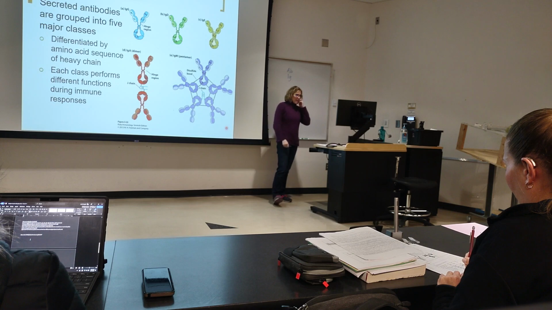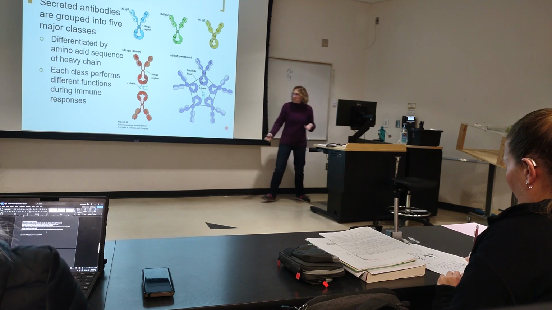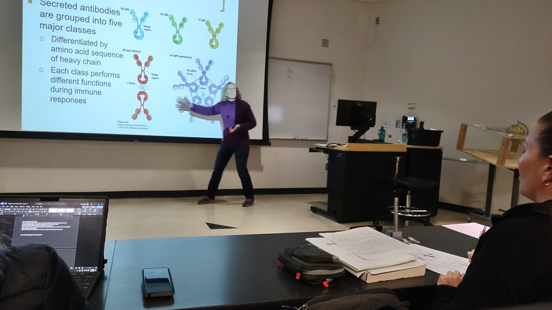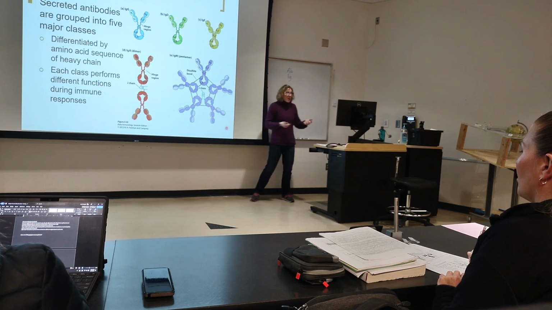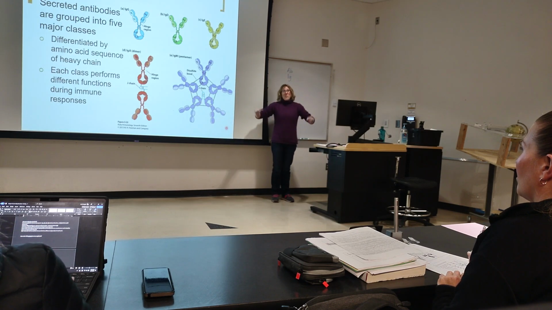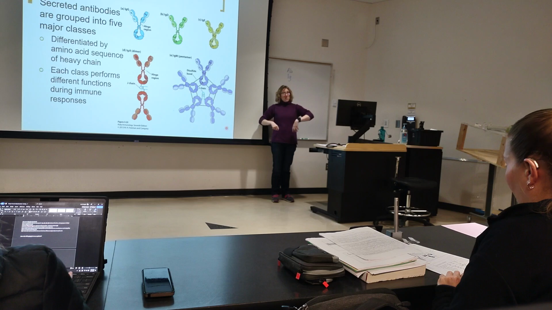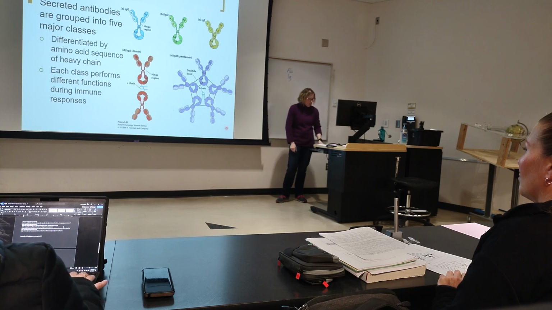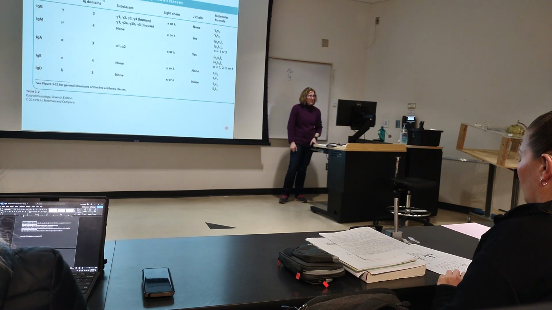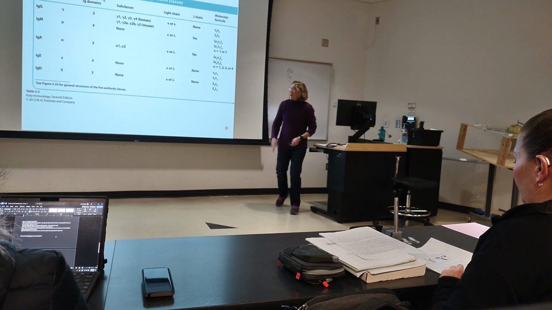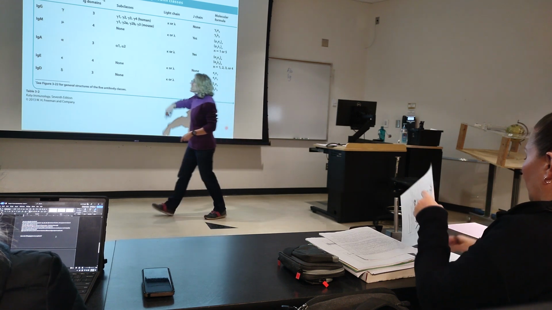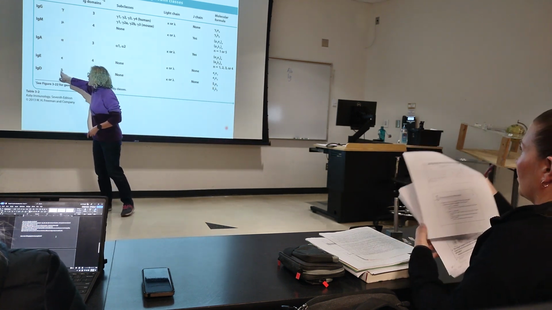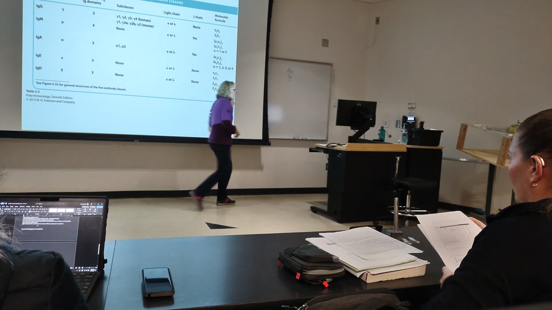So they can all have slightly different structures. Most of them are monomers, dimer, pentamer. B cells can make all of these. They're going to be stimulated by antigens, by T cell help. That's going to tell them which type to secrete. This tells me that I name these antibodies based on the type, the structure of heavy chain that they make.